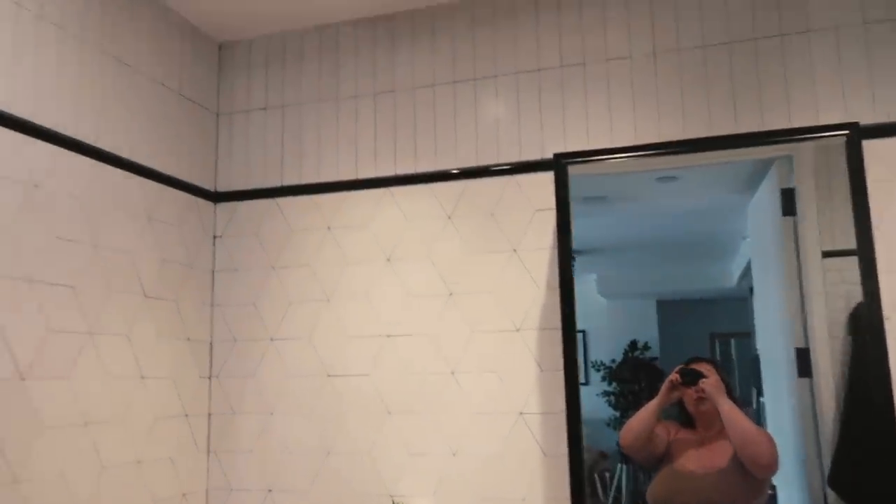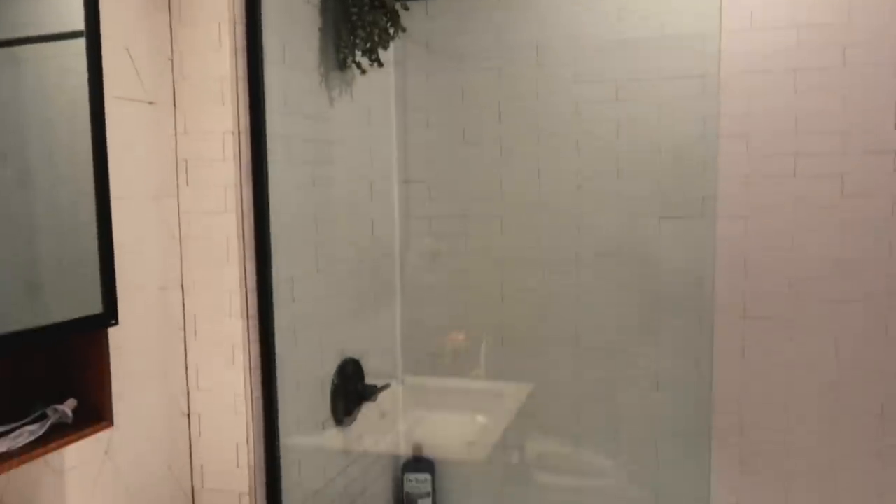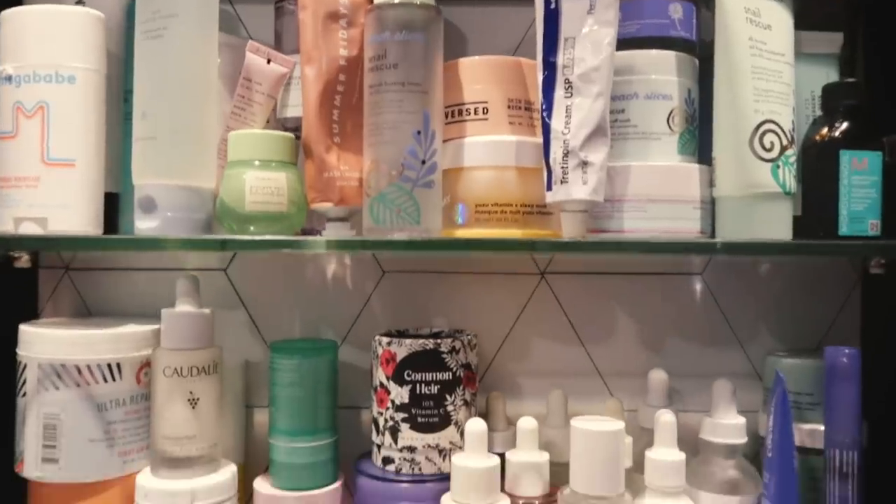There's not a ton to say here other than please look inside my skincare cabinet because that is impressive. There's like that hallway shower story from my first apartment — we actually used it for a short film I made. Everyone thought we made the bathroom look bad for the film. We didn't. It just always looked like that. Anyways, it's a bathroom. Please look inside my skincare cabinet because that stuff is great. And then right here is my bedroom.